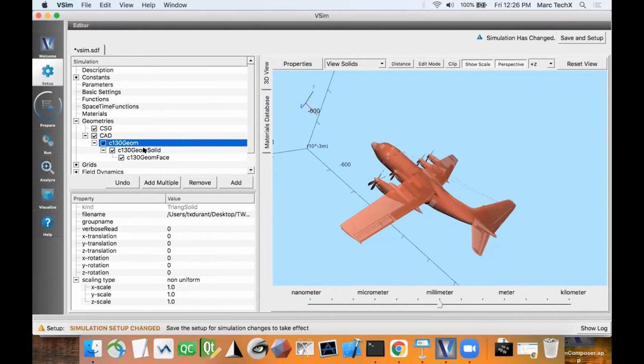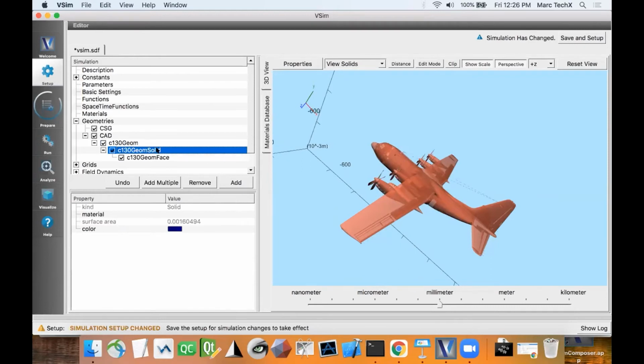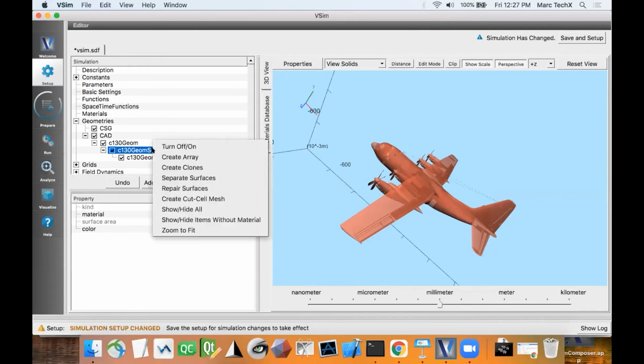The next level down in the hierarchy is a solid. So this is where we expect, if this STL file really obeyed the conventions of STL, this should be a single solid object. To test that, I'm going to right click, and I have a number of options here. I'm going to choose to separate surfaces.